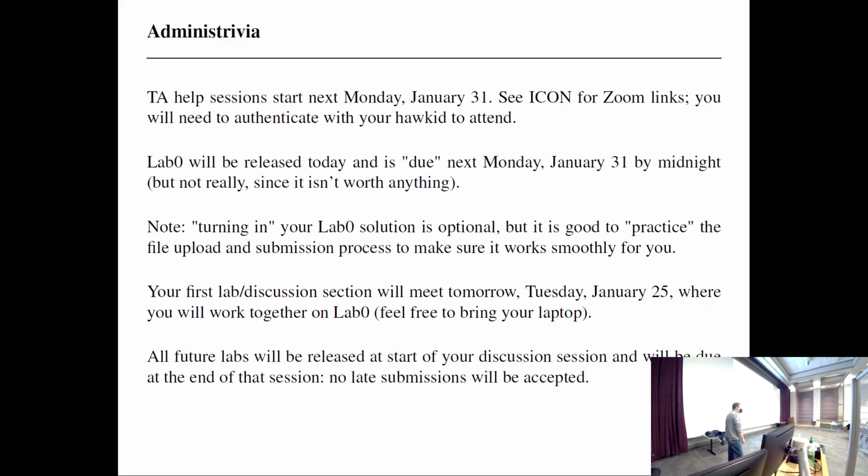Okay, so every lab after this one will be handed out at the lab's discussion section. Basically, it'll be released on ICON 5 minutes before the start of the session, and it will be due 5 minutes after the end of your session. You have to attend your own session because that's the assignment that will come to you. If you go to another section, you won't have an assignment to work on. So you've got to stick to the assigned section that you signed up for.